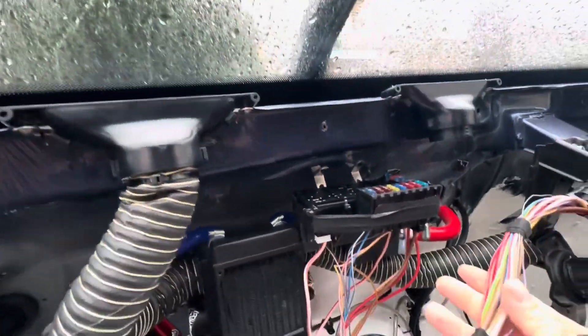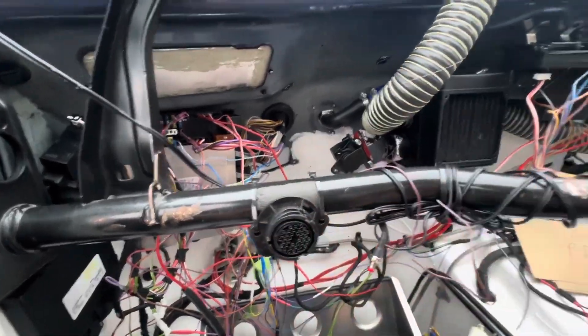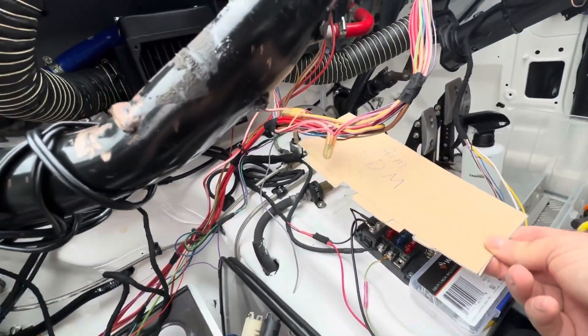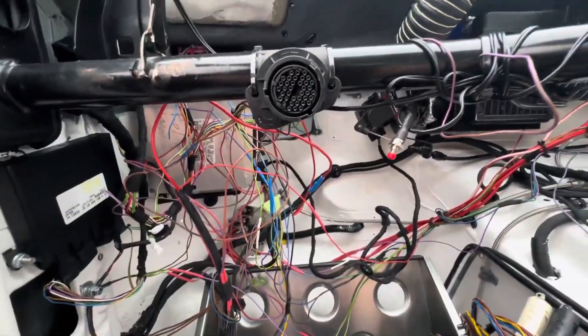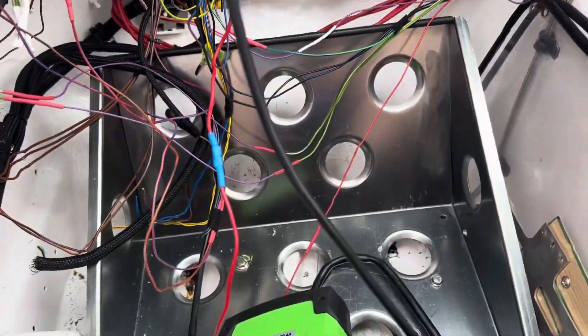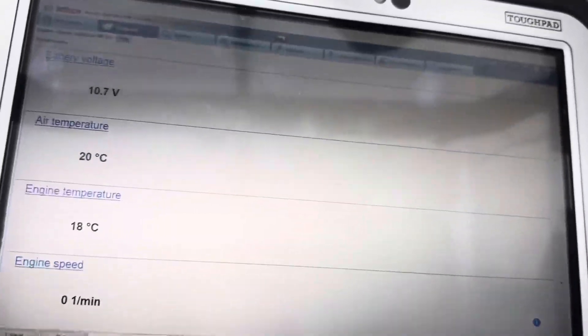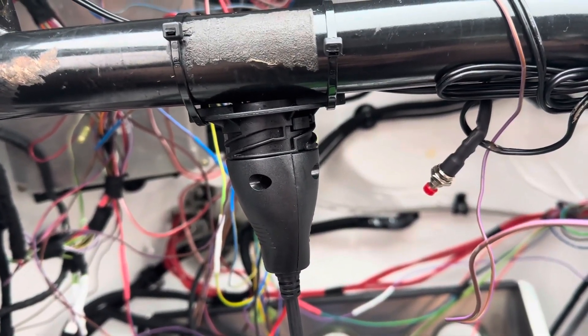There's not many fuses left in there. These two main big wires are ignition in and ignition out from the ignition switch. I want to keep the ignition switch and the OBD socket — the old Mercedes 32-pin — because that will feed ECU data to the PDM when it arrives. The PDM will go about there on the transmission tunnel on a plate of aluminium with air cooling going to it. I've got the DINO6 up and running and it's giving me information on the screen — cooling temperature, engine speed — all working. That will communicate to the PDM when it arrives, feeding stuff like RPM and coolant temp.